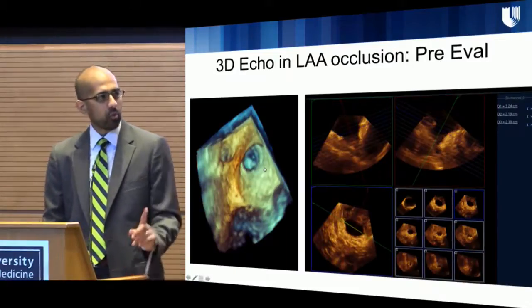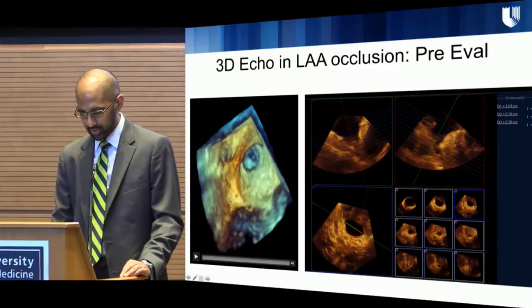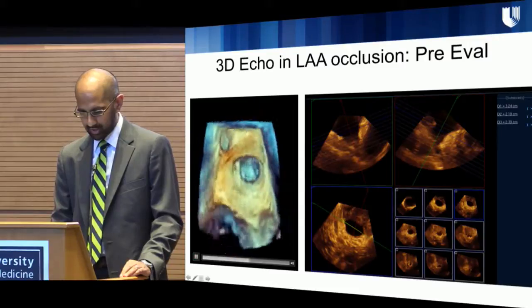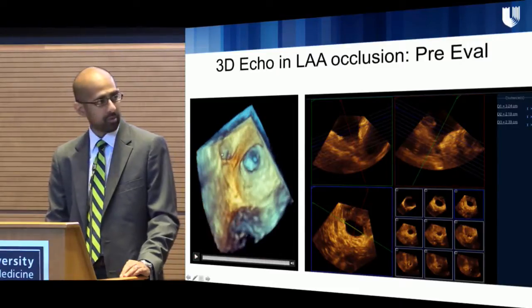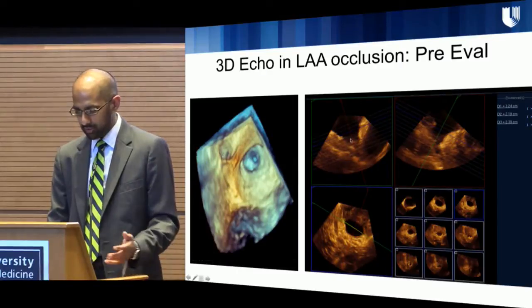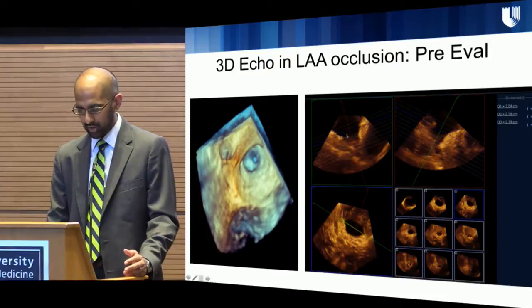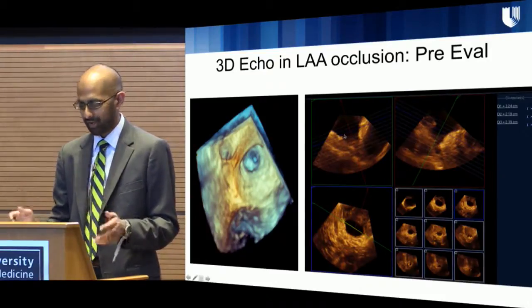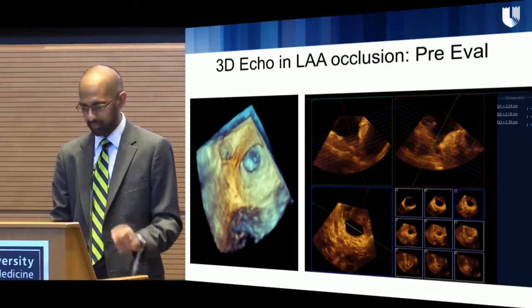But what if I just took one 3D image of the left atrial appendage? And what you're looking at here is actually that 3D image, and it's being rotated here. Here's the os of the left atrial appendage, here's the ligament of Marshall, and here's the left upper pulmonary vein. And what you can do from that one 3D image is you can actually take measurements in every single angle. So it doesn't just have to be 0, 45, 90, 135. And you can find out exactly what the greatest and minimum diameter is.